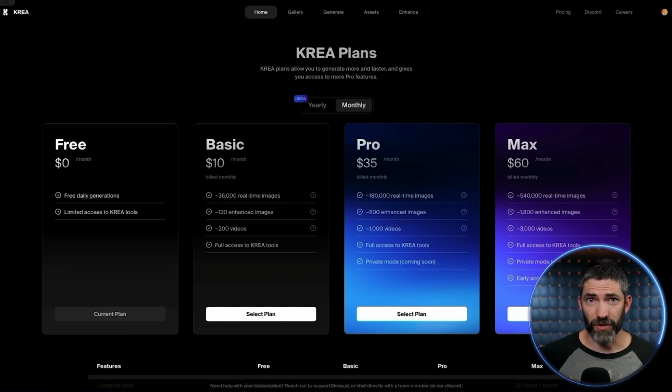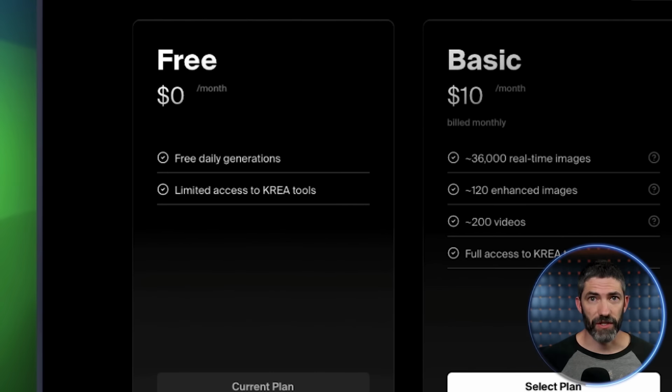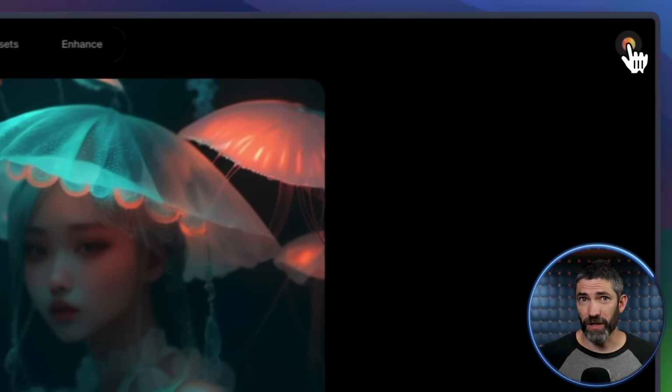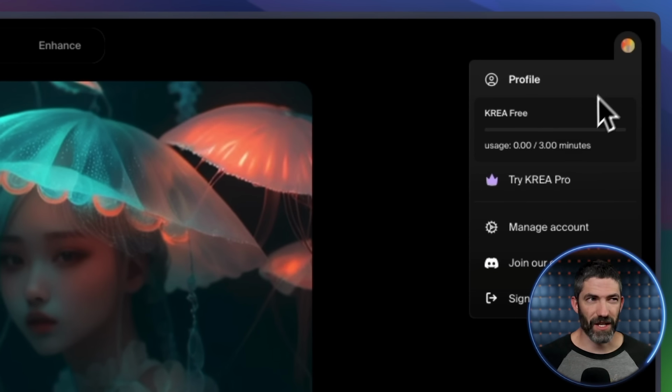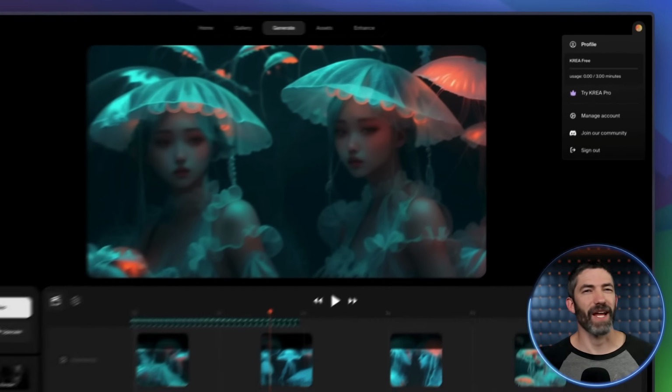You can generate a lot under the free plan. You get free daily generations. Depends on what you're doing for how many credits you use up, but it's a very generous free plan. I've generated quite a bit in one day before without running out. Like, it still says 0 minutes used after generating all those. So honestly, I'm not sure exactly how the minutes work.